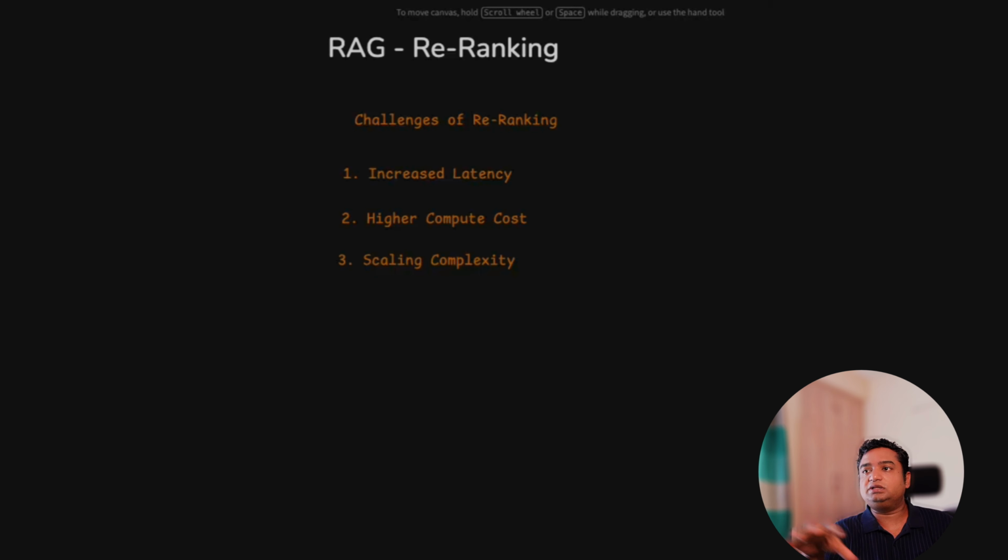So there are generally 3 disadvantages or challenges in re-ranking. First is what we have discussed in the first part of the video, that it increases the latency, because you are including one more system before getting the documents into the LLM. So that increases the latency, and there is higher compute cost. Obviously, the scoring of the query and chunk pairs has to be calculated, and then sorting, which has a compute cost and scaling complexity. When your output is big or your query is complex, the latency will increase by such a large amount that it will be very difficult to scale this.